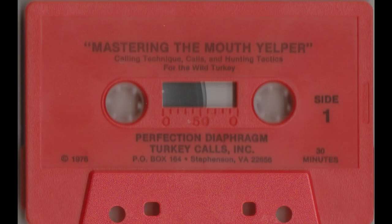Some people learn to use one in 5 minutes. Some people learn to use one in 5 days. It depends on the individual. All the air goes between the tongue and the diaphragm. If the call tickles your tongue, tighten your tongue up on the call and push the call harder against the top of your mouth. General rule, the more air you blow, the harder you blow it, the louder the call will be.